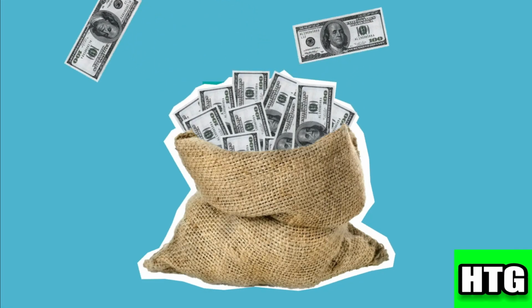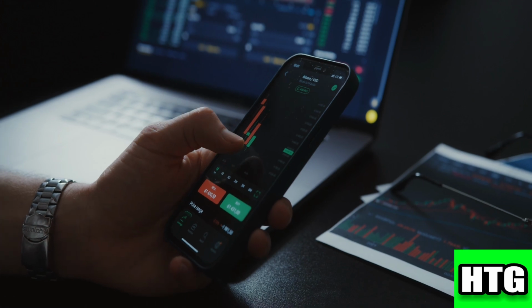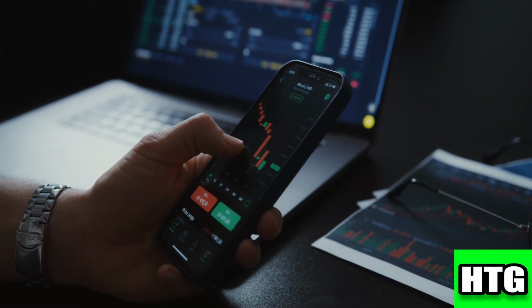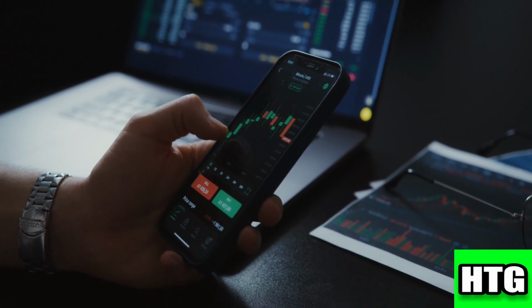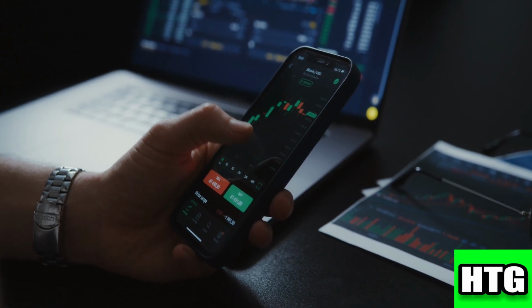Now that you've invested, you can monitor the performance of your fund directly on your brokerage platform. So, that's how you can invest in S&P 500 index fund in Canada.